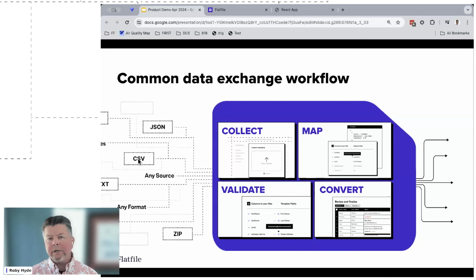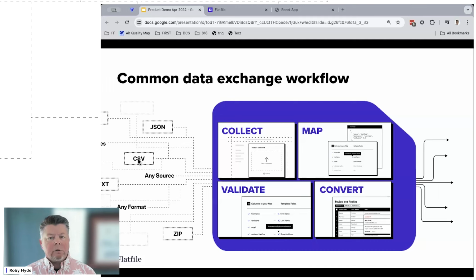And then finally, we put this data in a format that's available to you to egress out of Flatfile, right? Or to export out of Flatfile. And this conversion process might mean it's a JSON file. It might mean it becomes an Excel workbook. It becomes something else that your backend system needs. And we have lots of ways that you can move that file out of Flatfile into the destination of your choosing. All right, so these are the 4 primary steps.